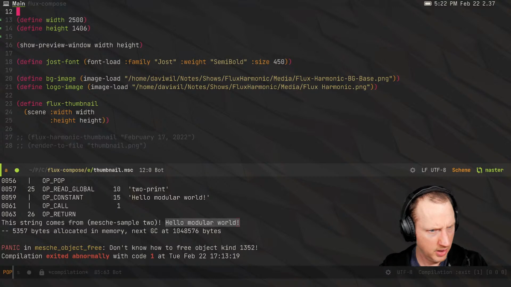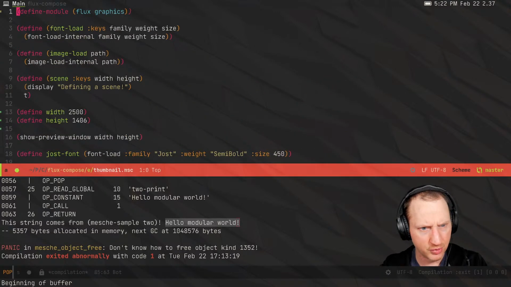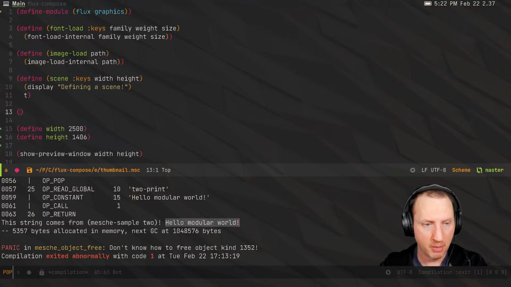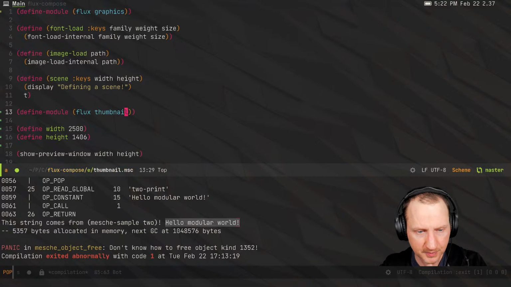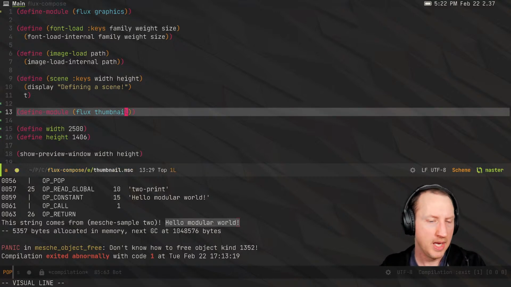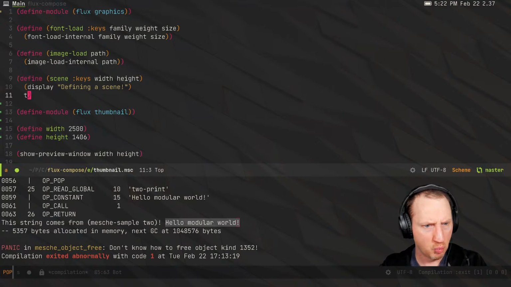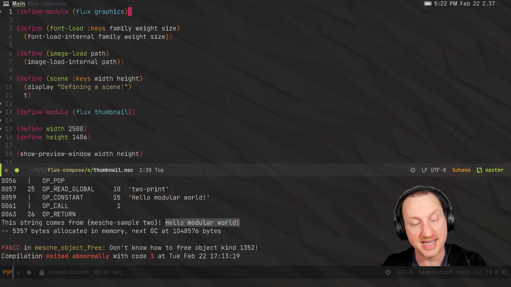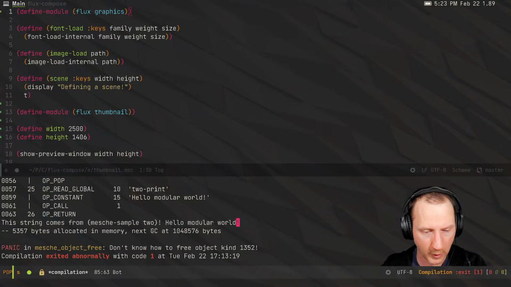So now I think what I'll do is also define a module for this thumbnail project. Define module Flux thumbnail, let's say. And this is more of a higher level module for just rendering thumbnails. And we have these two modules defined in the same file. Ultimately, it's not my intention to have it working this way. As soon as we have the load path stuff working, I'm going to break these things out into their own files. But for now, this is how it's going to work.